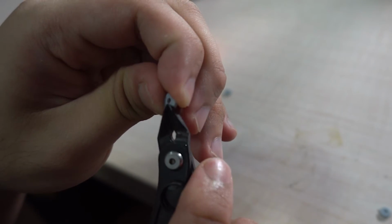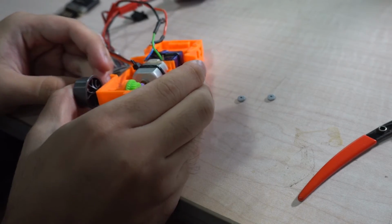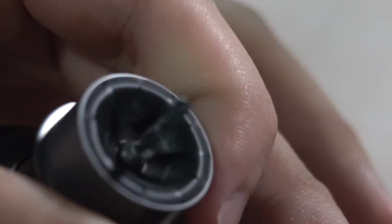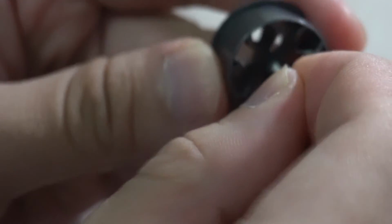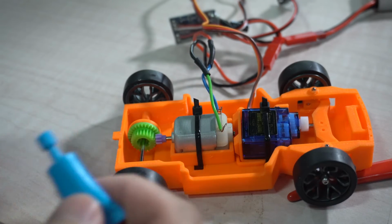These act like washers so that the steering wheels will have less friction. Now insert these into the sides, then insert the rims, and try to drill a hole in these two rims for the front side. Take two M2 screws and insert it in the rim. Then insert the spacers. Alright, once it's in, apply the tires. Apply some grease over here.